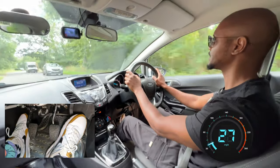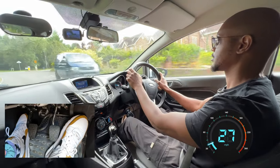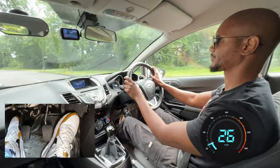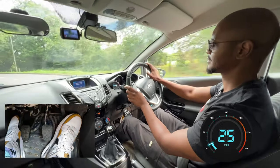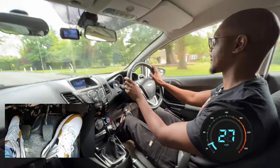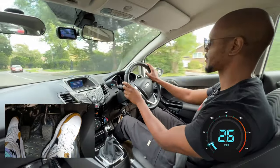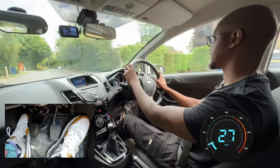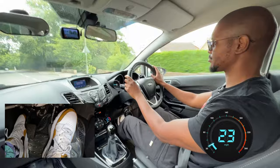Just following the road around, checking around to see what's going on — always have a good picture of what's going on behind you. Easing off the gas a bit for this bend, then back on the gas gently. Easing off a bit when the bend gets sharp, and when it opens up, a bit more gas. I'm still remembering the last speed limit I saw, which was 30. This is something a lot of learners struggle with — remembering what the speed limit was.